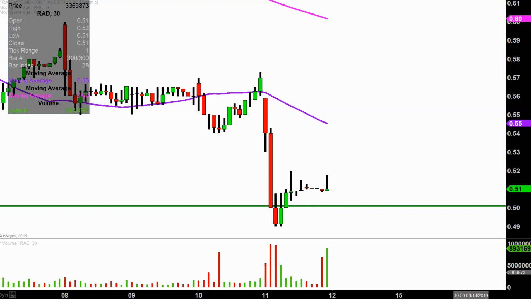In the event the price does continue to make progress in the upwards direction, the next overarching level of resistance to keep an eye on is going to be that purple line there, the 50-period simple moving average. Right now valued at right around 55 cents, but keep in mind that is a moving average, meaning that value is going to move and change as Friday and then next week plays out. So keep an eye on that from an overall perspective, but no doubt about it, after getting a beat down, the bulls did show a little bit of strength with this bounce. So let's see if the bulls can build upon this bounce or if this is just a dead cat.